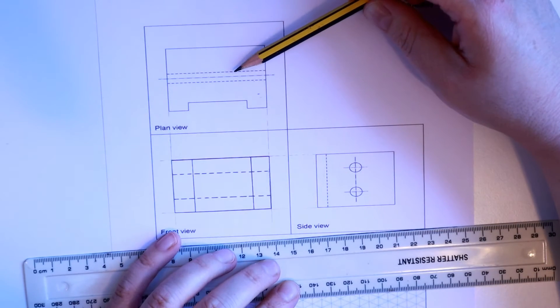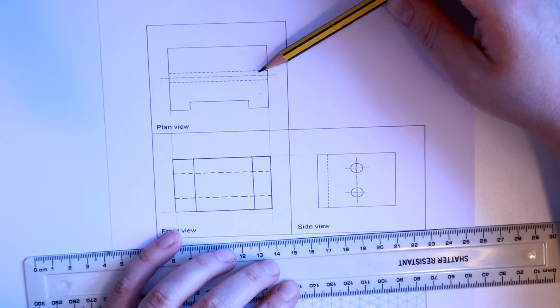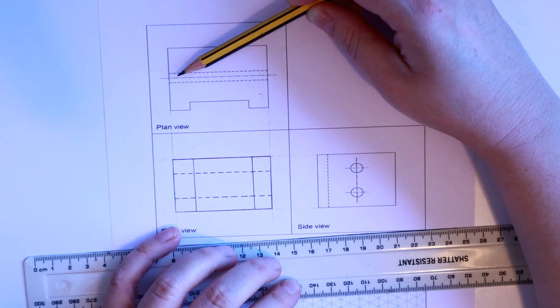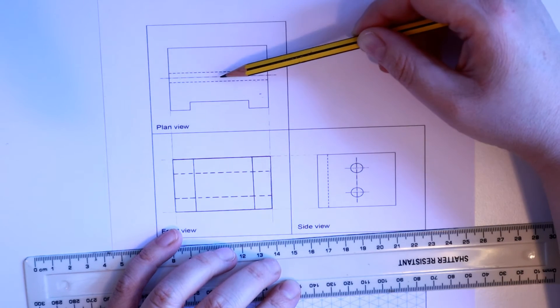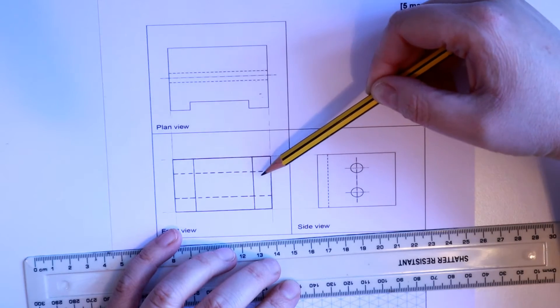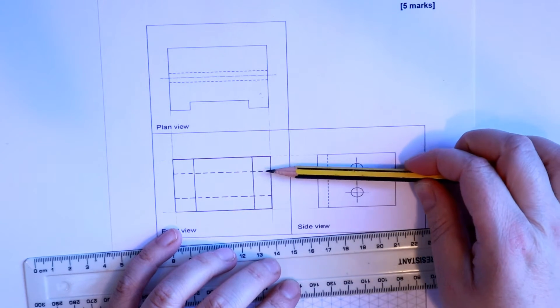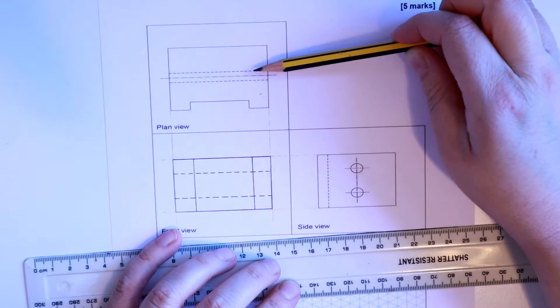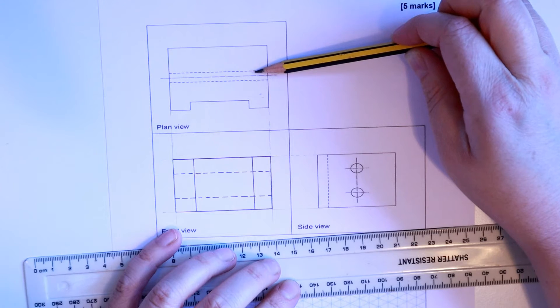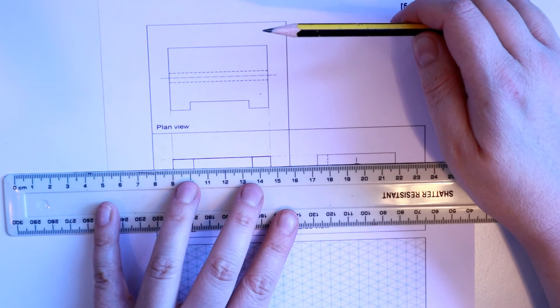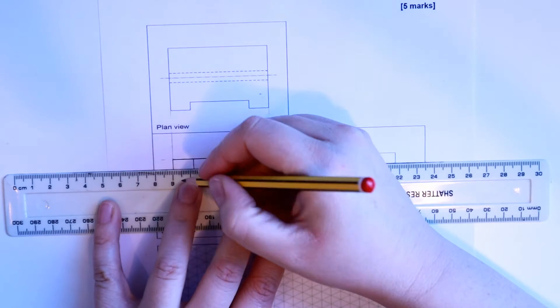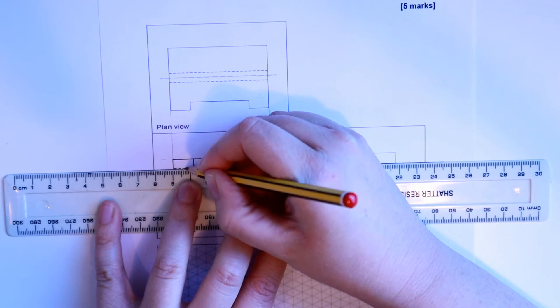And then we've also, as seen at the top, got smaller dash lines to show where the outside of the drill hole is. So the big dash lines that I've just drawn there, that represents where the middle of the hole is. And the little dash lines show the outside of the hole. So that should be in line with the top of the circle. So this time I'm going to do little dash lines.